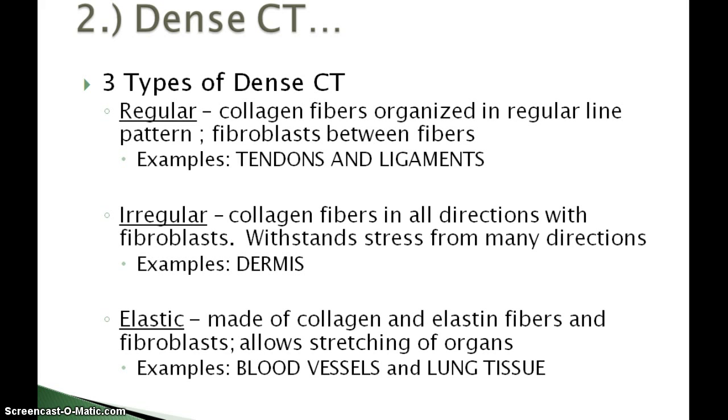The last one's called dense elastic tissue, and this stuff still has collagen fibers to give it strength. It's kind of similar to dense irregular, but we add in a lot of elastin fibers. And these elastin fibers are just like a little elastic waistband. They help to make the tissue really, really stretchy. So if you ever feel your pulse, if you take your fingers and stick them to your neck or your wrist, you can actually feel your arteries expanding and contracting. You're actually feeling this elastic tissue stretching.